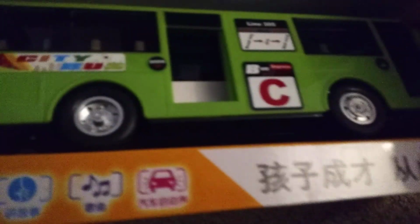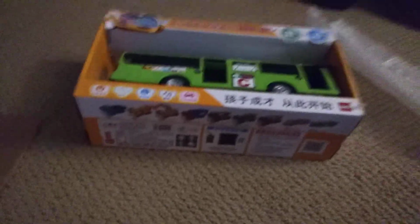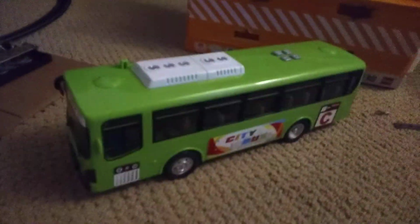Wow, look at, see, this one's a little bit bigger, which is always nice. And then you got the lever up here that does the same thing, closes and opens the doors. So let's go ahead and open it up. Actually, I want to show you the back real quick. Saying the door's open, showing you the front, and the lights light up, and it's 1, 2, 3, 4. Okay, let's open this music truck, I guess. Alright, the batteries have been installed, so let's go ahead and see what it does. It lights up too?